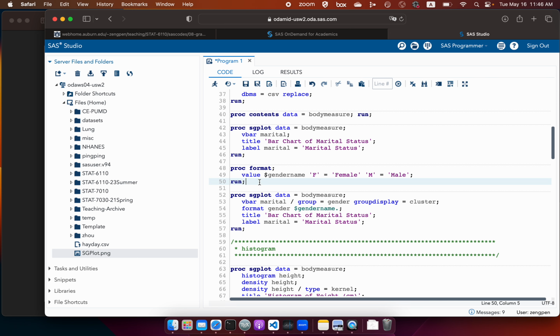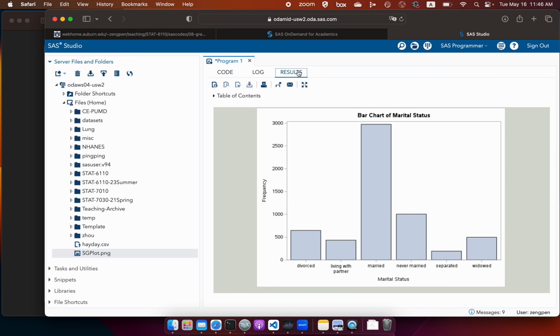The next one, let me comment out this one first. See, we have vbar. Then notice we have the group option and group display option. What is the group option? Here we just demonstrated the bar chart of one categorical variable, right?